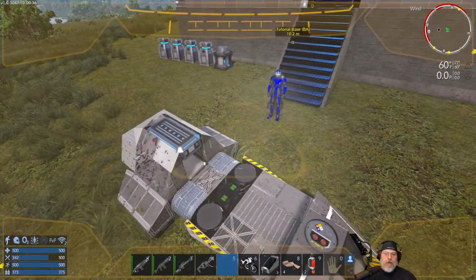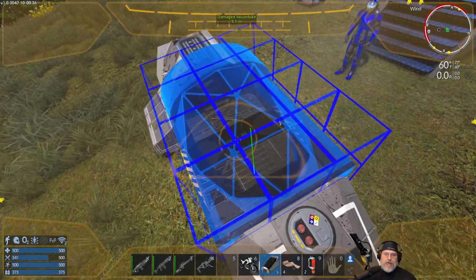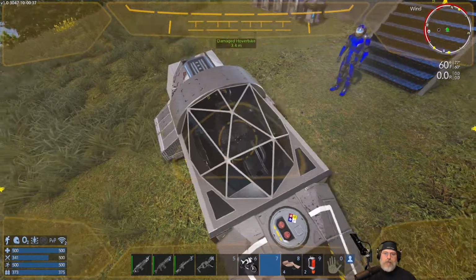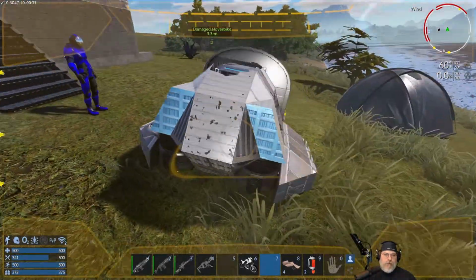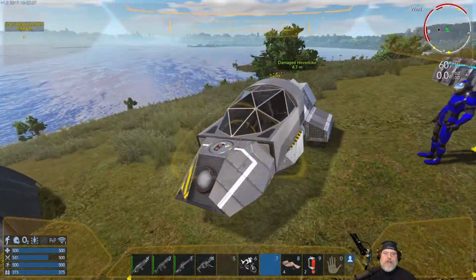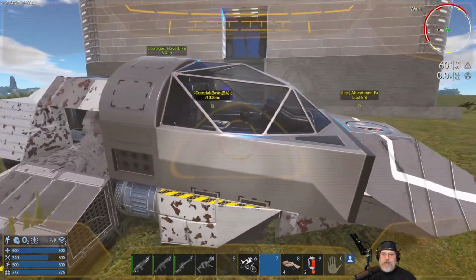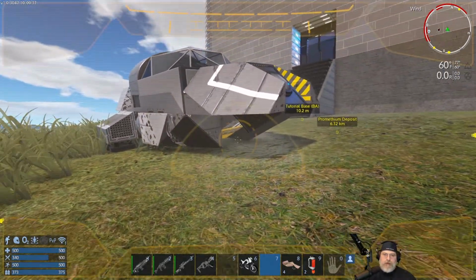Now I'm going to select my cockpit, and make sure that it's right down in the little groove there before I actually place it. Then I'm going to click the left mouse button, and boom, we've got ourselves a new enclosed cockpit on our little damaged hover bike, which is still damaged. What that does for us, guys, is it protects us from physical damage, so incoming fire, and it will protect us from temperature, and from radiation, which is really the most important reason why we're doing this right now.